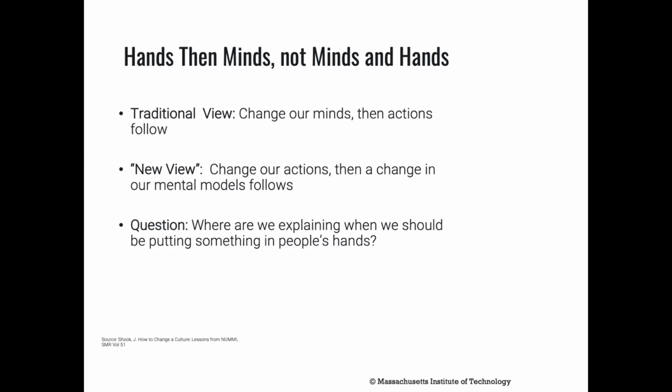And the way the traditional view works on retraining organizations is first we start by trying to change the people's minds through speeches, through education, through promising great results, and then expecting that the people in the system will then change their behaviors. And it actually turns out, and has been validated through many academic studies as well as practical ones, that the real way you change that model of how the organization thinks is to first change the actions or way the work is done, then the mental models change, and then finally the culture changes.